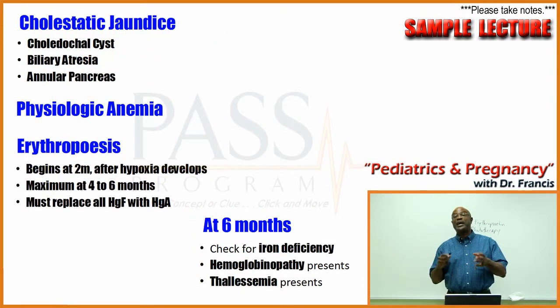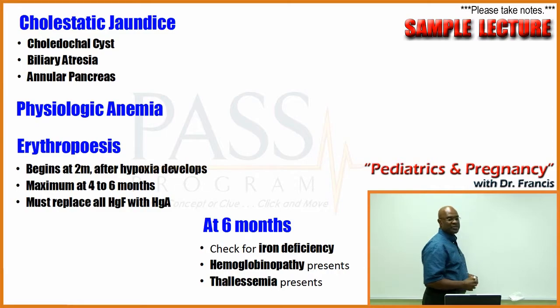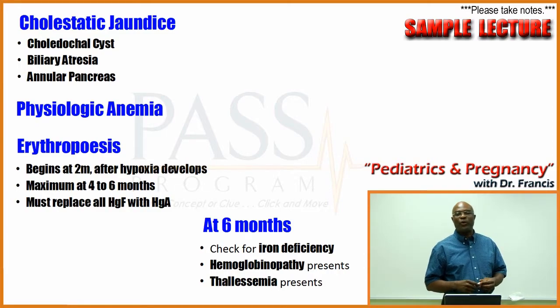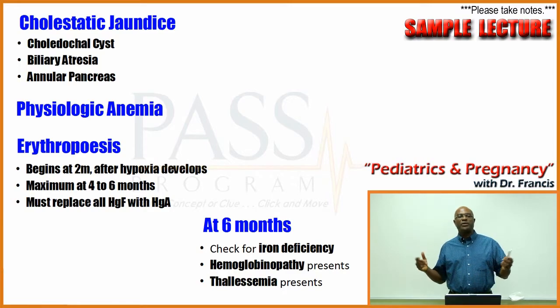Then if there's mostly conjugated bilirubin, then you should think about an obstruction of the biliary tract. So we call that cholestatic jaundice. In cholestatic jaundice, then you should think about what's going on in the biliary tract. The number one cause for an obstruction of the biliary tract is called a choledochal cyst. The first thing on the list for you to think about. A choledochal cyst means a cyst in the biliary tract. Simple cyst, but however, it's causing obstruction to the biliary flow, which means you can't get rid of bilirubin that has already been conjugated. And that's why you get conjugated bilirubinemia.